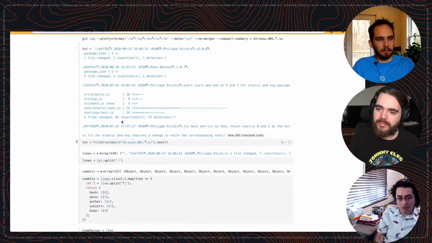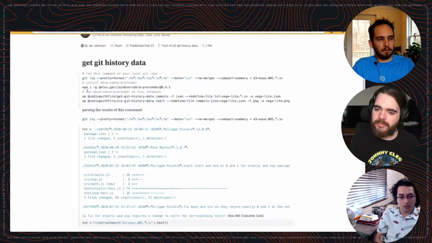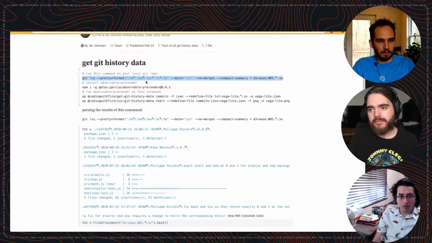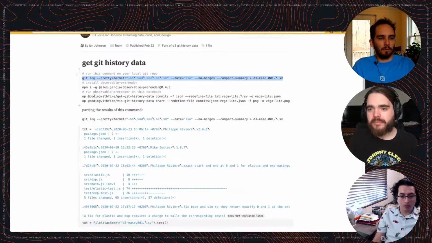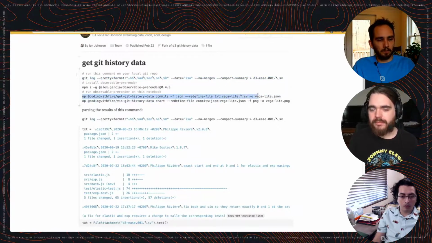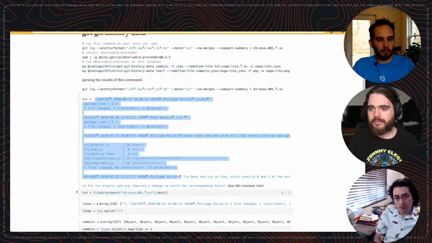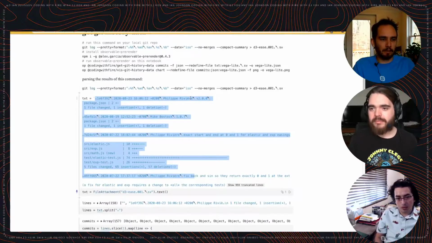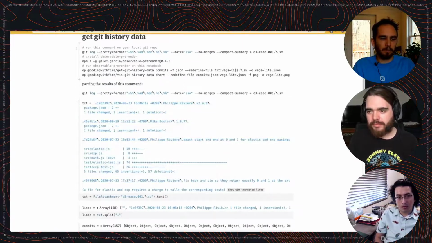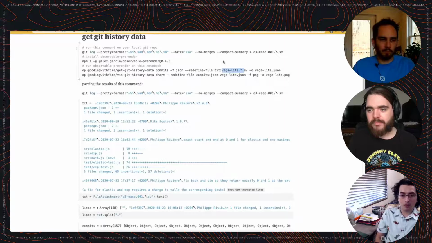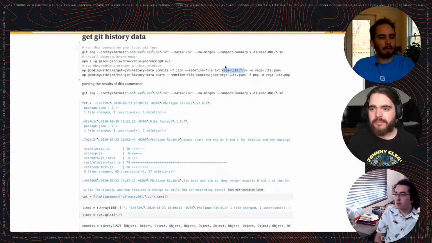So we figured out a series of commands where we run our git command. It generates a raw text file. We run Observable Prerender on this notebook, and replace the text file that's in the notebook with whatever the local version is that we give in the command line, right? So we run it on a different Git repo, for example, Vega-Lite instead of D3.